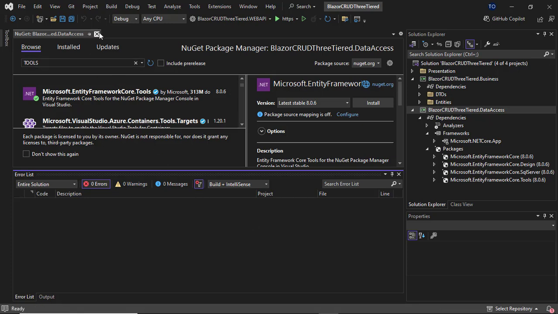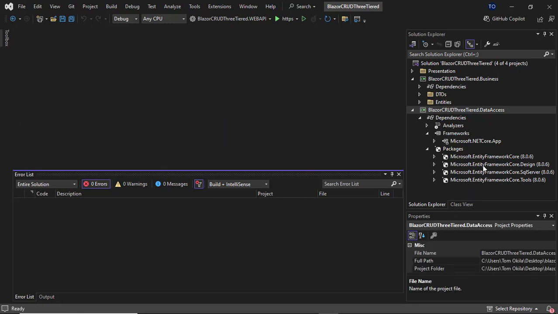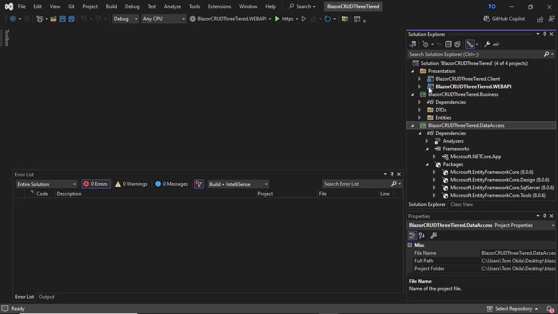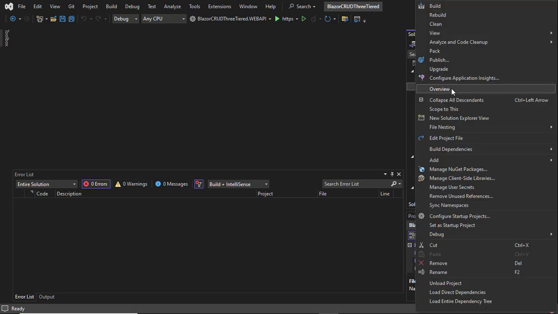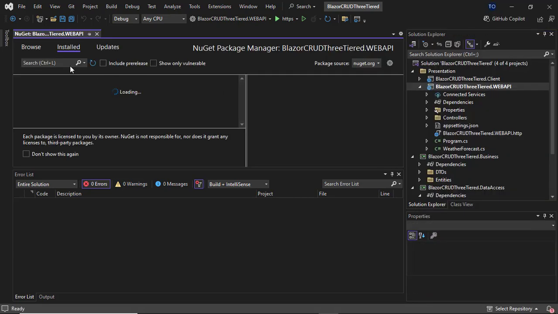So we have these 4 packages that we need, and then I think you can also just finish it here. On the web API, there is another one that we need to also install, because remember the web API will be interacting with the data access. So there is a dependency that they need. Let's just do it once and for all. So that is the Core Design.